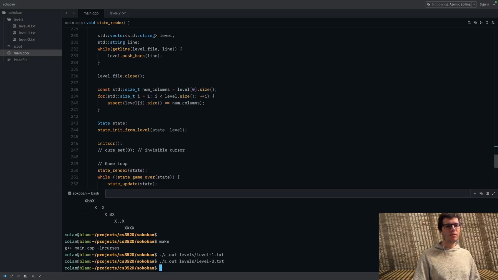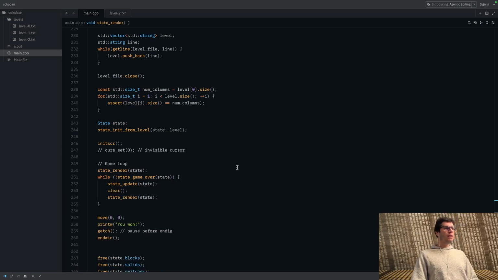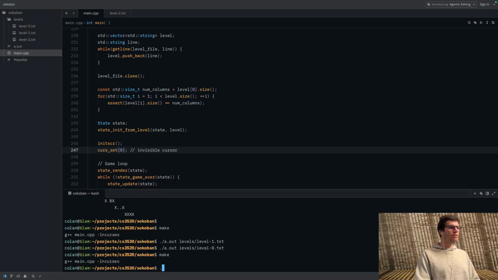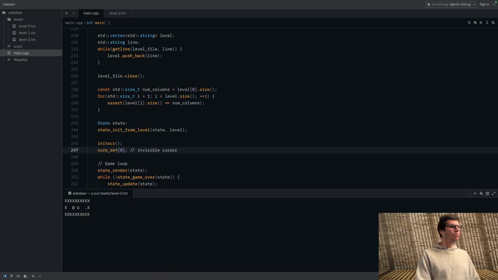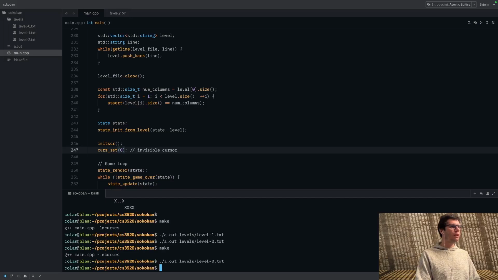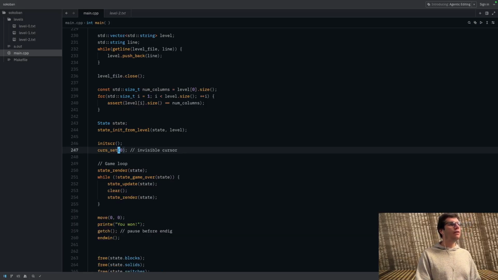That's reasonable enough. And so basically the way to be able to do this is we need to be able to know where we are. Actually, we can just do that right now. Invisible cursor, obviously. Let's just do that. And now if we do like a.out 0, boom, right? The cursor's gone, and you can see the game's a little bit better already. And so next up, let's go into actually centering the board.